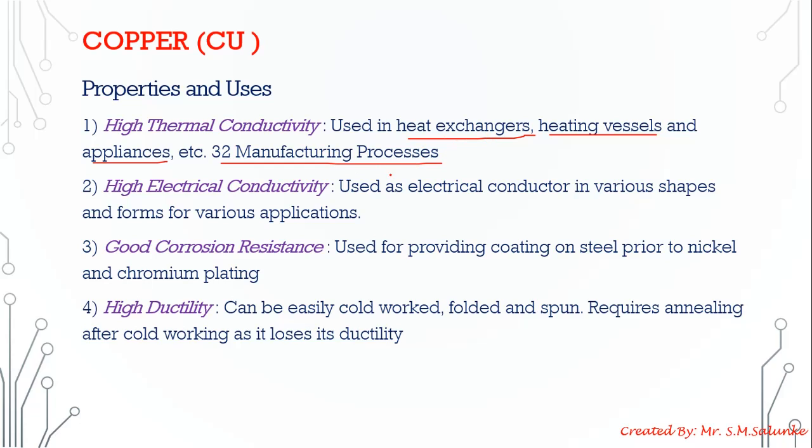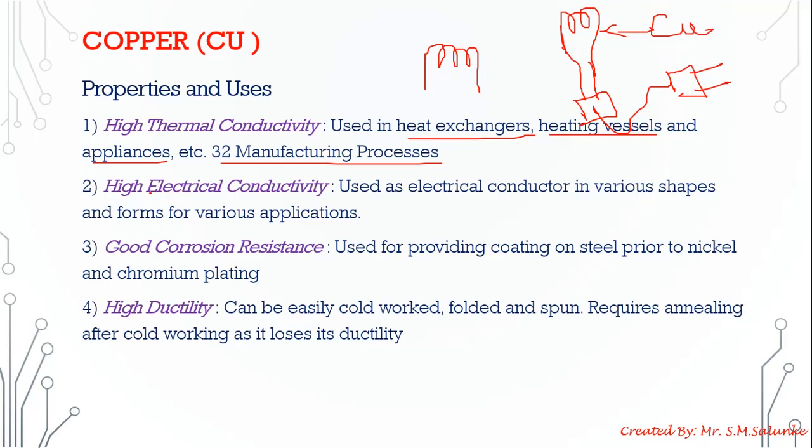Just remember that we have seen water heaters in our home. The main element used in water heaters for heat conduction or heat transfer is copper. So we have copper coils like this in our home. The best example is the water heater at home, which is connected to a switch. These coils are nothing but copper coils.